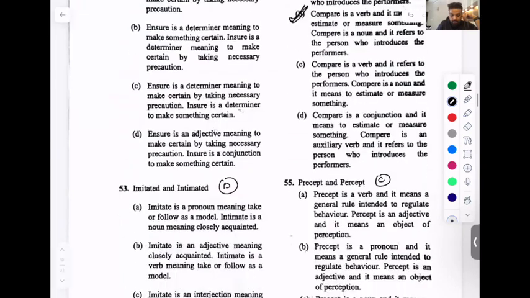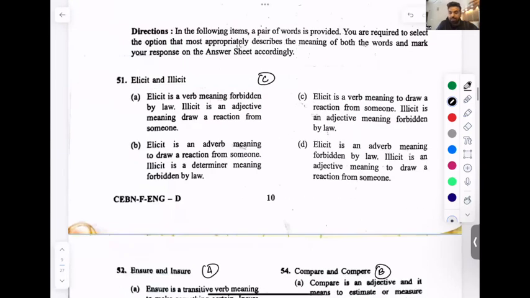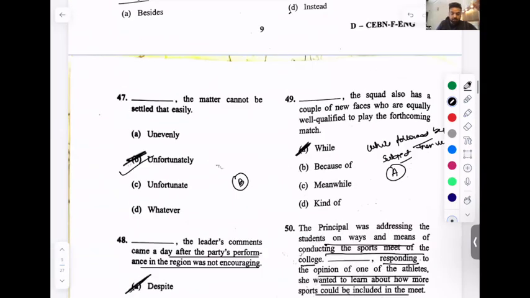52nd alpha, 53rd delta. Very interestingly, if you go through these, illicit, all these have been put on a channel, NCA. It's already put there. So had you gone through it, this all would have been correct. A lot of vocab has come from this. This is the vocab that we did earlier.